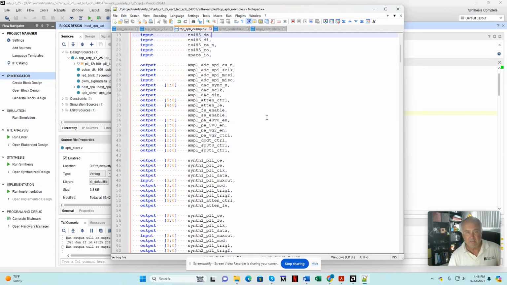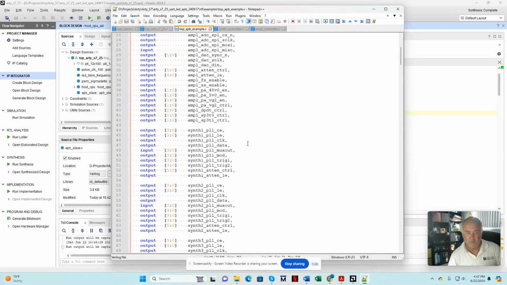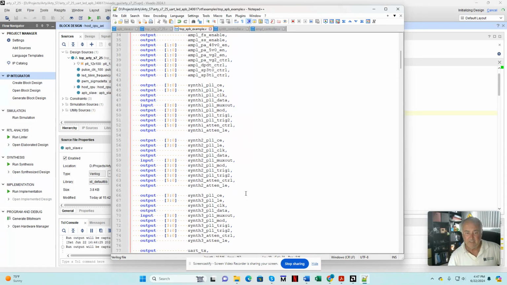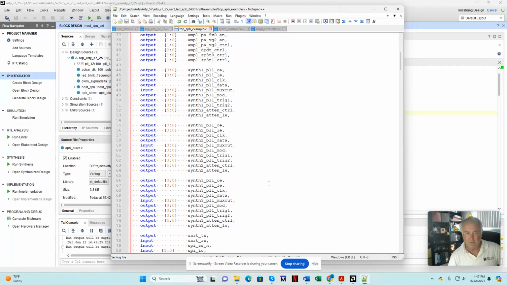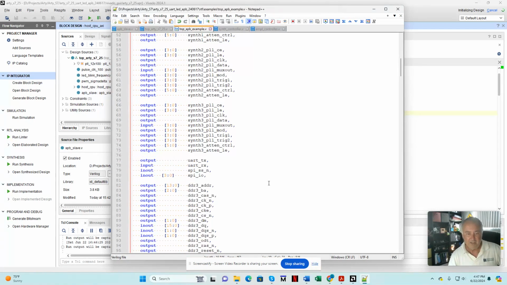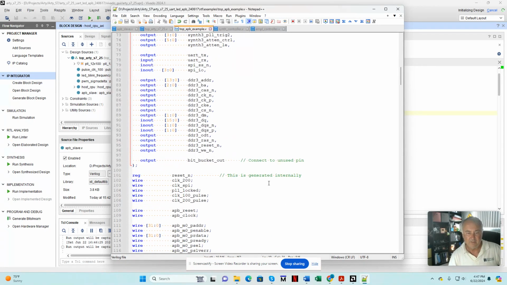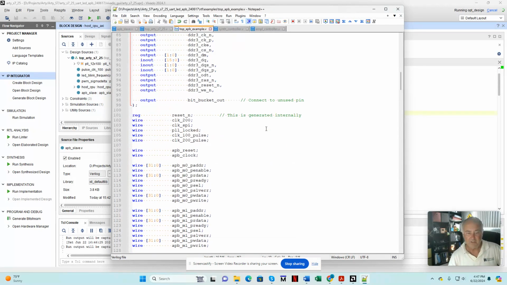So I have an amplifier board, I have 3 identical synthesizer boards, and I also have the board that's actually running the MicroBlaze code that the FPGA itself resides on. In this case, I have an SDRAM on the board, because it's running a bigger application.